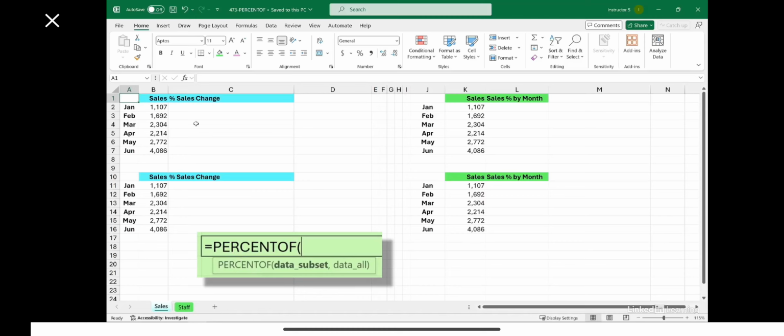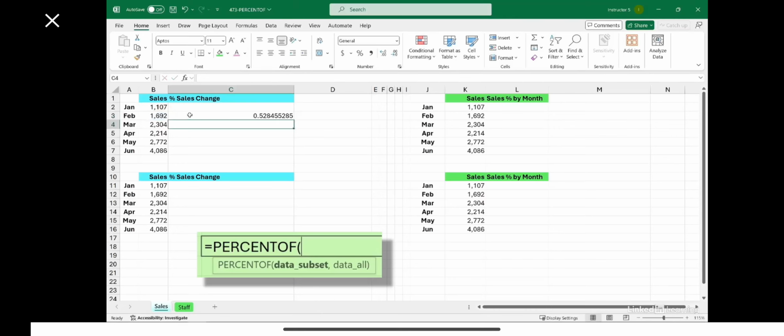Let's start with a simple example not using the function, then contrast it with the function. This first example is likely to be a little bit weak, but it opens the door to how we might use this function. We've got some sales entries in cells B2 through B7. We simply want to, starting in February, calculate the sales change. The standard way to do this is to calculate the difference, divide by the January entry, so equal, and we'll subtract these two. Need to put that within parentheses so that it happens before the division. B3 minus B2, divided by B2.